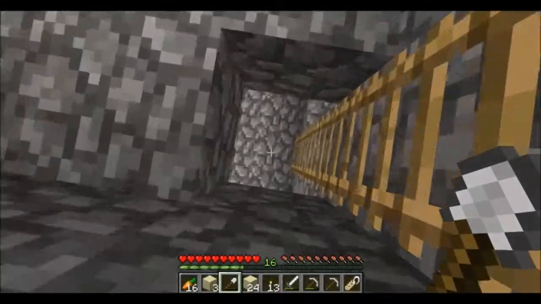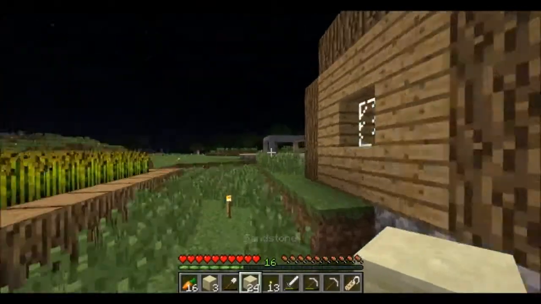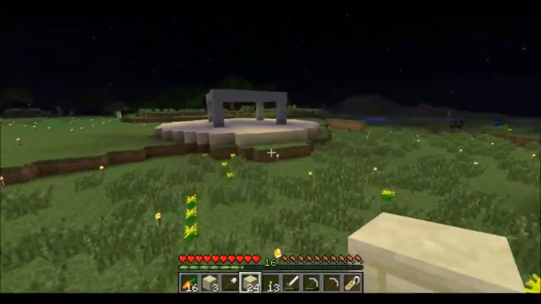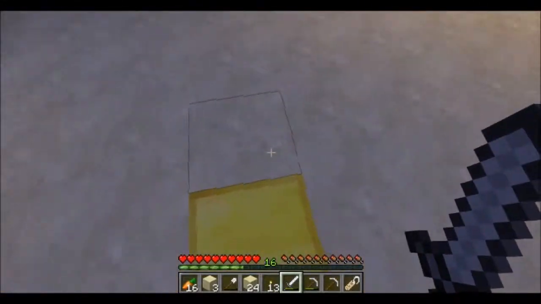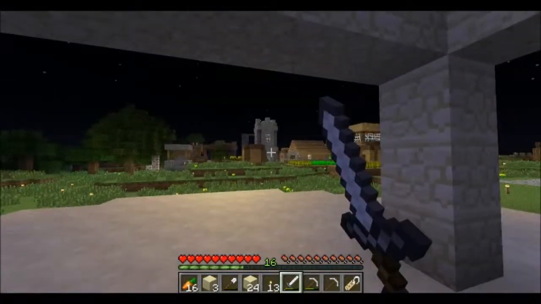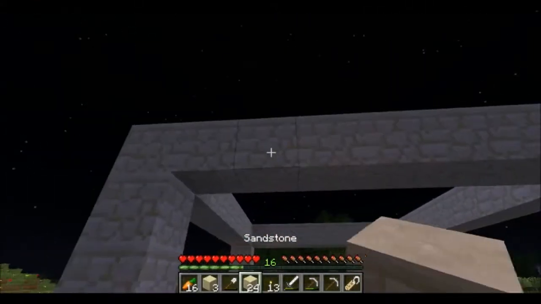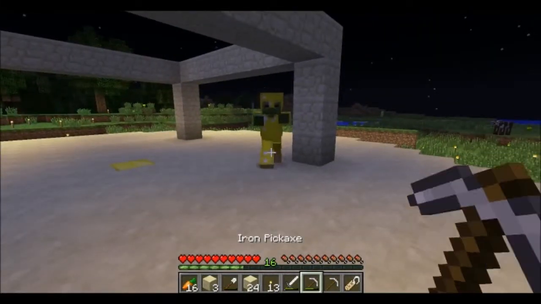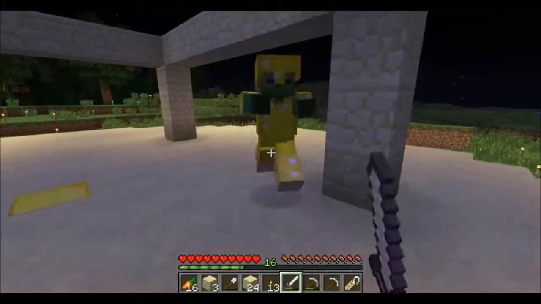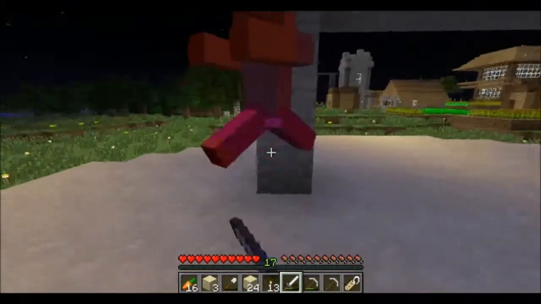So that sucks, but anyways, now I'm gonna create this thing here, I guess. This is going to be the spawn, so you spawn right here facing that way and have the village and everything here all nice and pretty. Well, some guests are coming towards us. Oh god, that took a lot of damage.